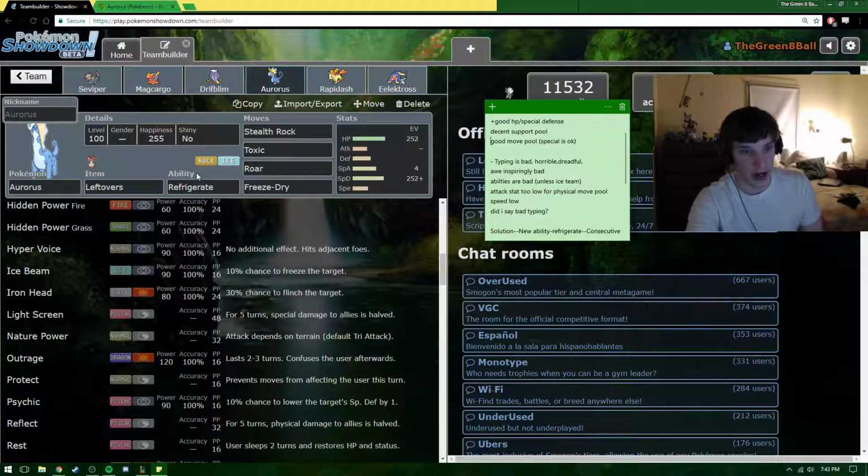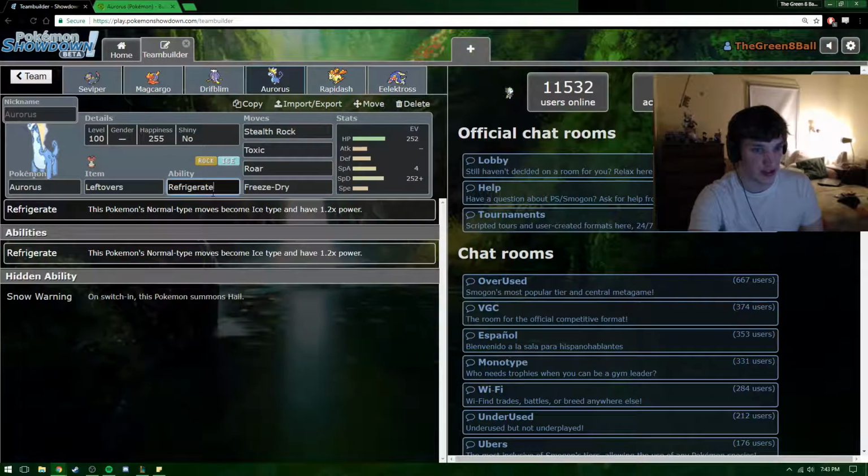Abilities are bad. Okay, what is Refrigerate gonna do for you? Like, what does Refrigerate do? Let's look it up. This Pokemon's normal type moves become ice type and have 1.2 power. Okay, sounds good, right? In theory, that sounds like something. I remember Pinsir has something similar to that.